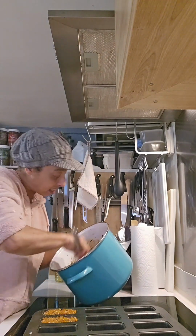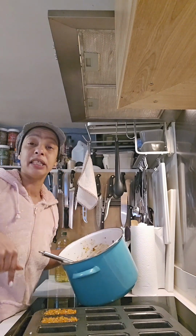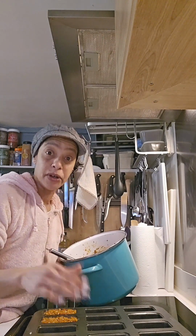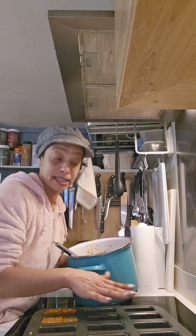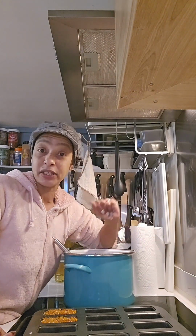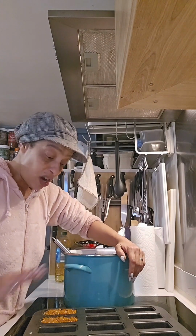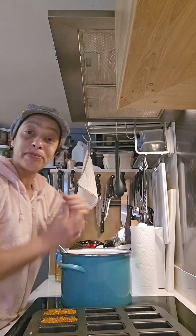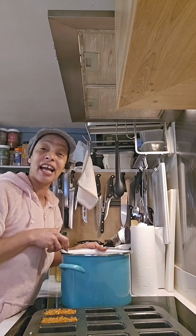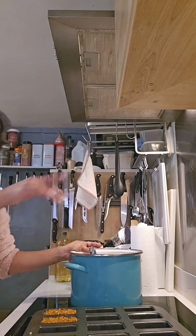So as I said, I'm going to continue popping these in, guys. Again, they're going to go in the oven, covered with tin foil, and bake for 20 minutes. Then after 20, we're going to take them out of the oven, remove the tin foil, and then they go back in for a further crisping of 20 minutes until they're nice and firm. So, I'm going to carry on and I'll be back with you in a minute, guys. Alright, see ya.